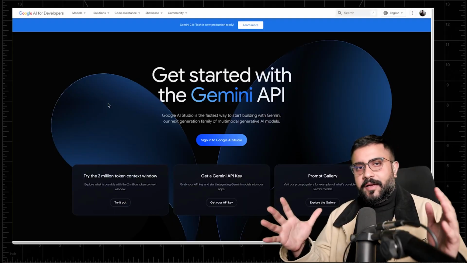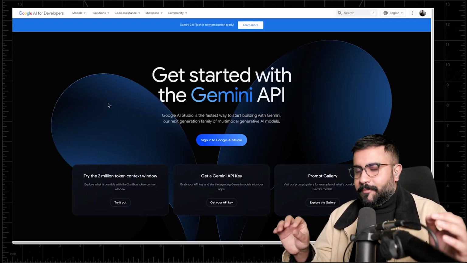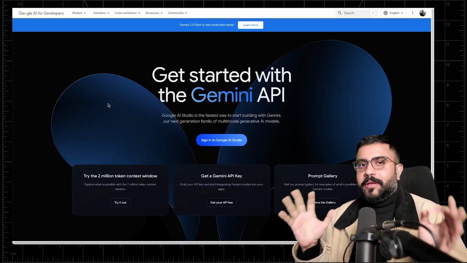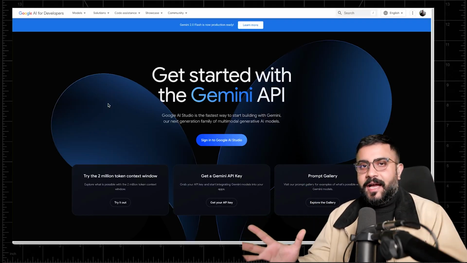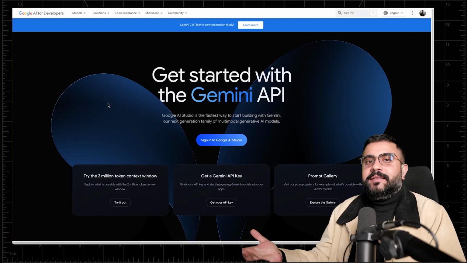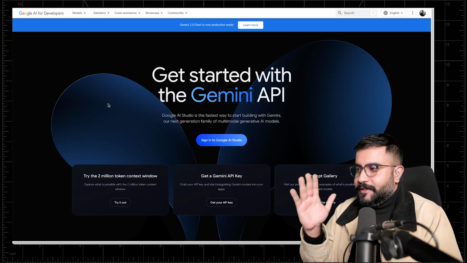And speaking of the lines between content and code blurring, probably one of the most slept on applications by creatives is AI Studio, because everyone just writes it off as this developer tool, and it is far from that.